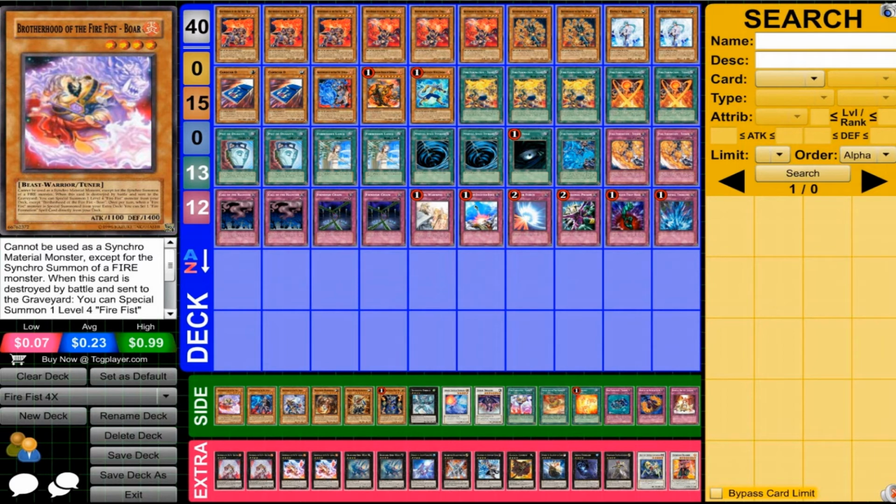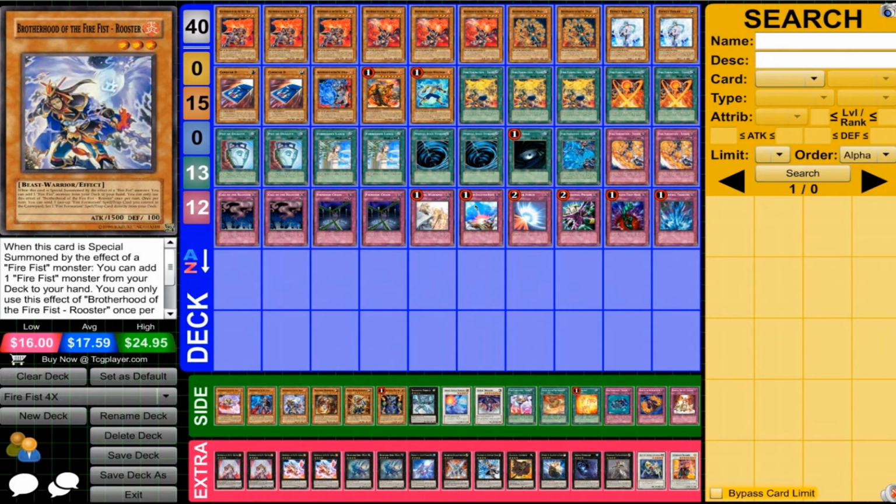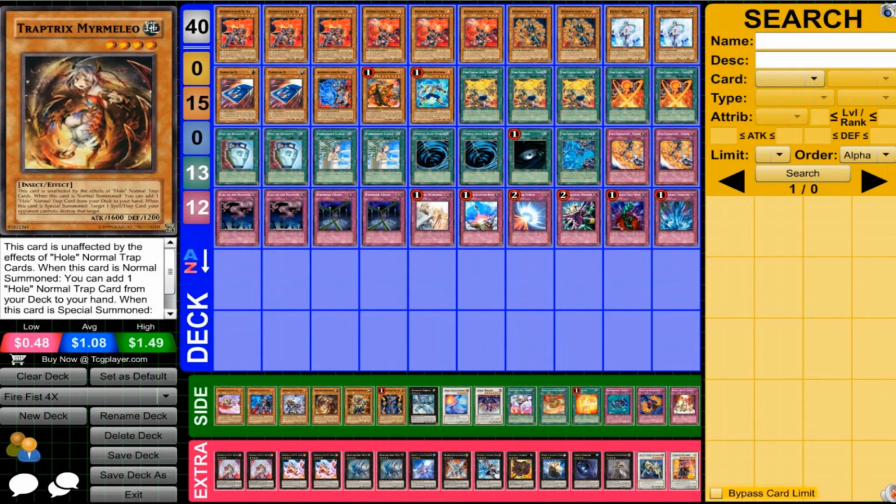So Boar is another choice, giving you access to 8-star Synchros again. So you can run this and run more 8-star Synchros and do other plays, which could be really interesting. The 3.5 axis, I'm not really going to go into too much, but a few of those cards are Leopard and Rooster and Spirit. I might do that build soon, so you might see more from me on that front, but I'm just not going to go into it. Just keep in mind those are some of the cards you're going to be using.